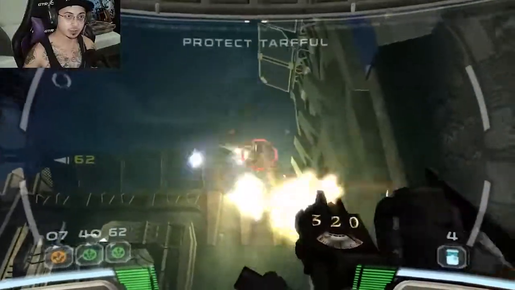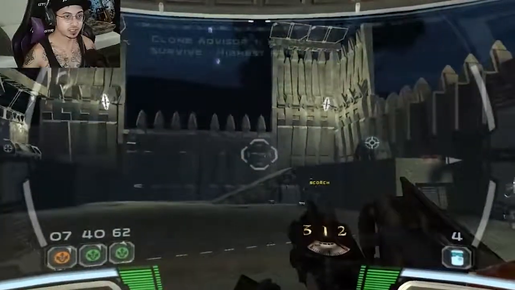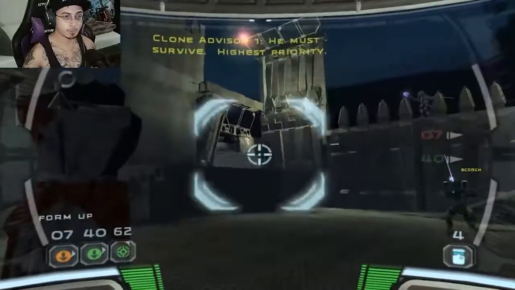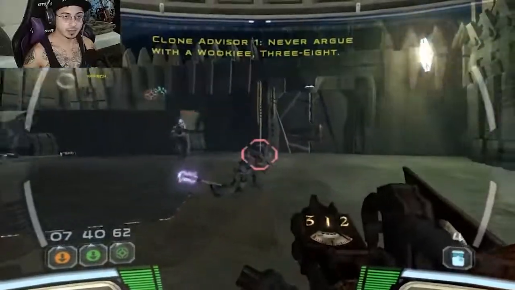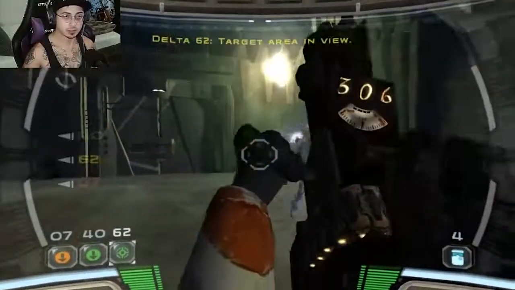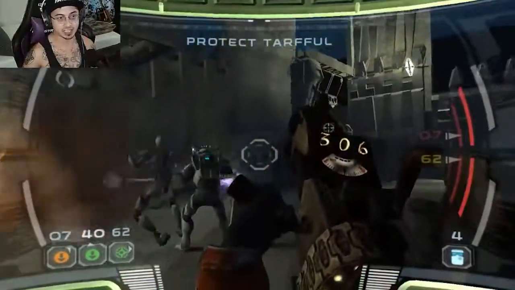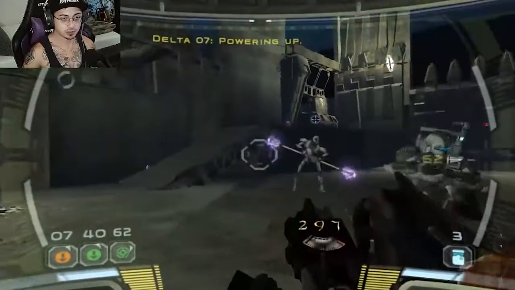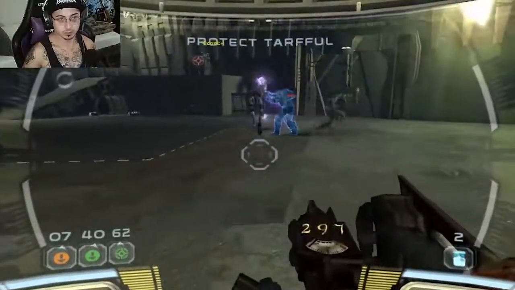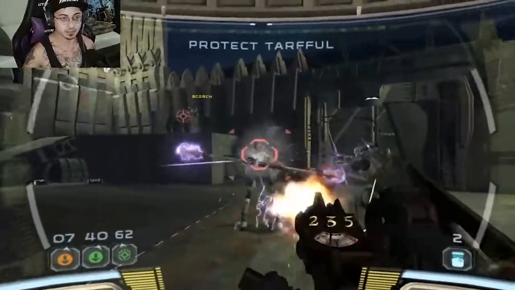Oh, where did it go? They're after Tarful. Tarful has information. Where is it? Where did it go? Highest priority. That would be easier if he backed down a little. Never argue with the Wookiee. He's gonna try to stab me. He's trying to stab me. I think I got him. I just lay into him.